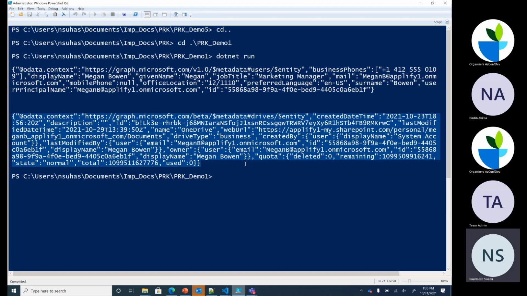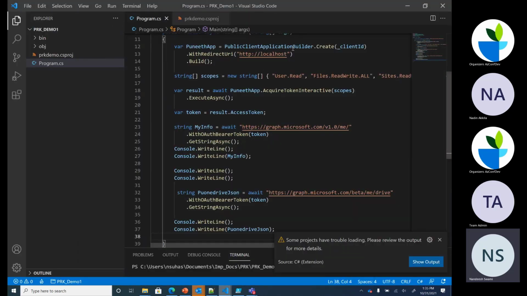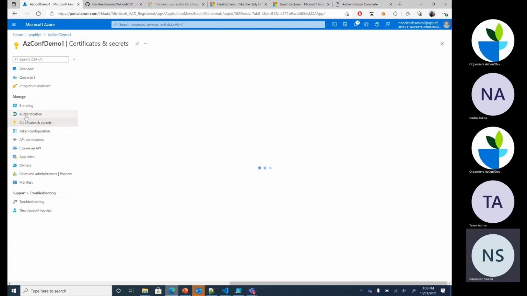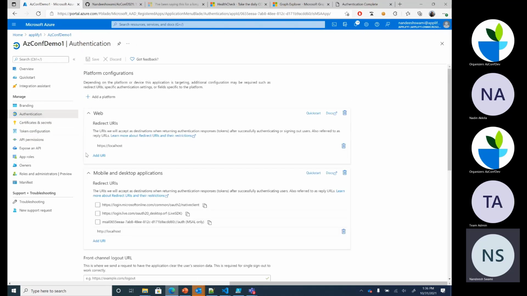All right, so we have established that you will be able to do your Graph API calls with the .NET SDK, where you go through this interactive experience of getting a token. And once you get a token, you pretty much call the API. An important point I want to mention as part of any app is to ensure the redirect URI that you provide here has to match the redirect URI in your app. If you see, my redirect URI is essentially the same. Otherwise, you're going to end up in scenarios where you will get those mismatch URI errors.